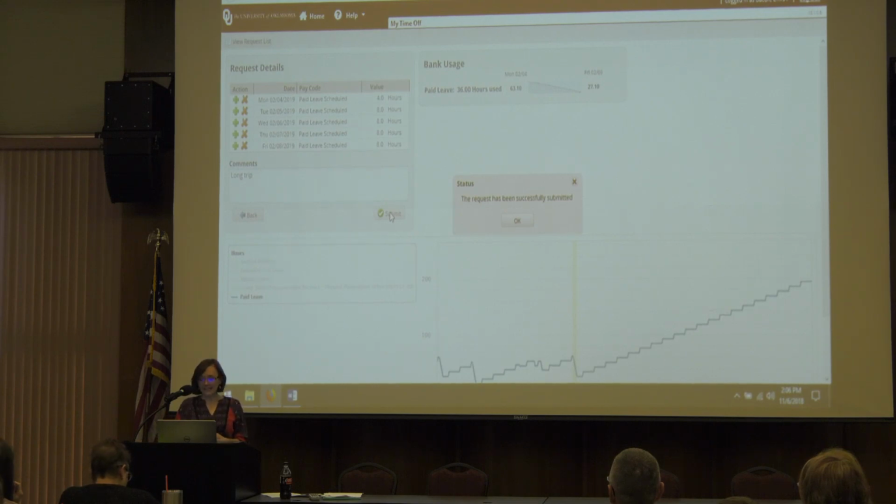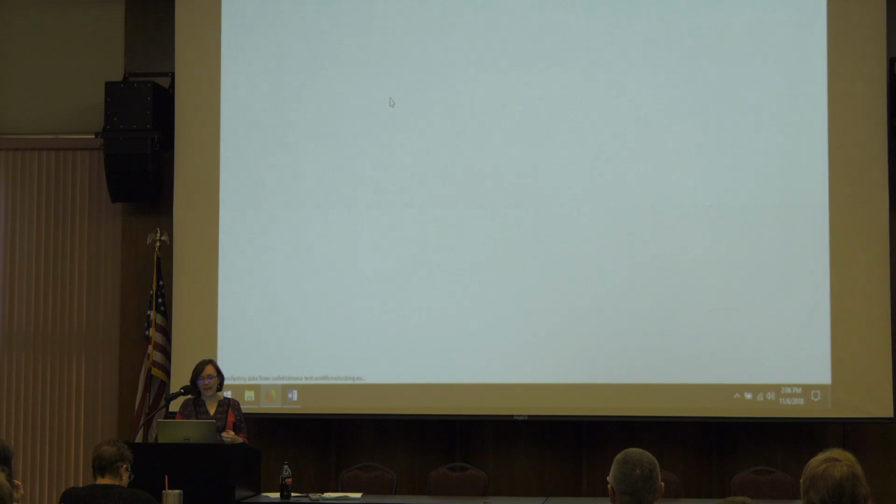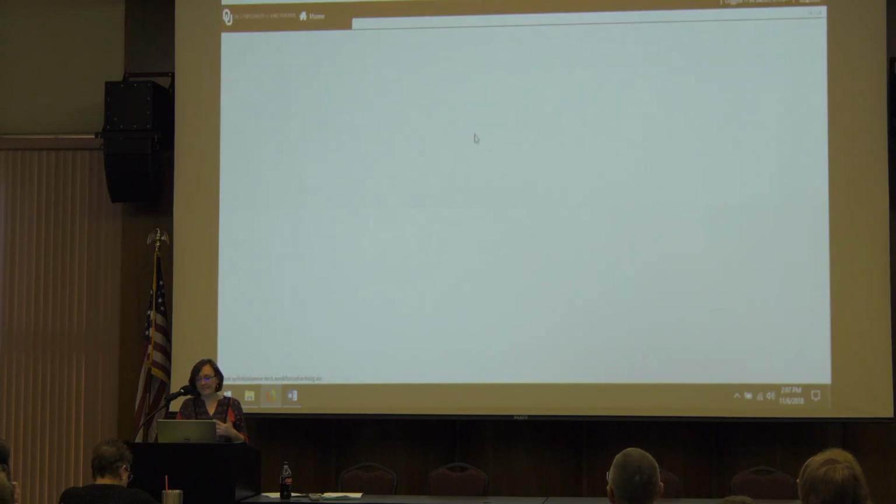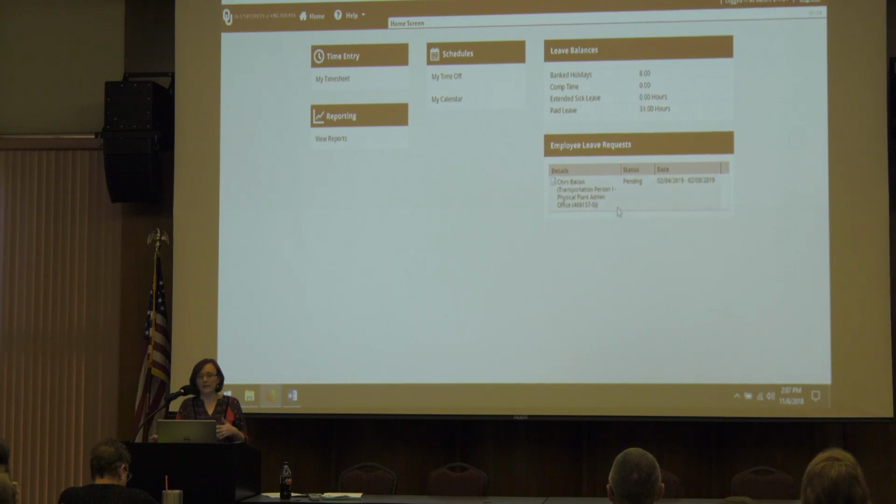Now, I can see on my dashboard that I have a request that's pending. So if there was a reason and I needed to make sure that they get that taken care of quickly, I can always watch it, and if it's not approved and the date's getting close, I can go and say, hey, can I take that time off because I need to get a flight, an airline ticket, or whatever. I need to book that hotel. I just want to make sure I'm going to be able to take this week off. So you have that ability. They also can see it on their dashboard.